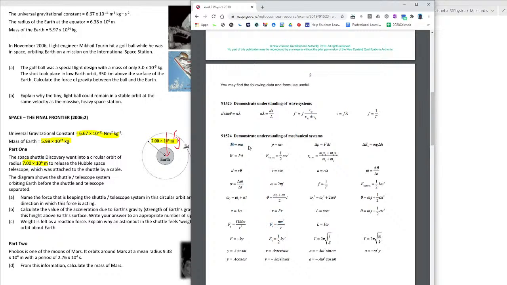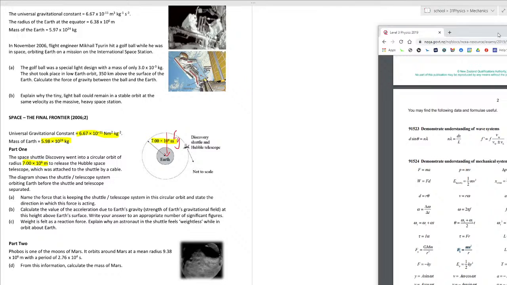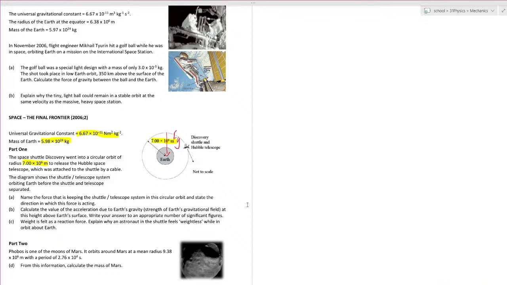So force is equal to mass times acceleration. In A we usually just change the a to g. So we're looking for g, and we're going to also use this one here. This is the other common one. We might use this one as well in these questions. I'm not sure yet. I haven't thought this right through. But anyway, okay, so what are we looking for? We're looking for F equals mg.